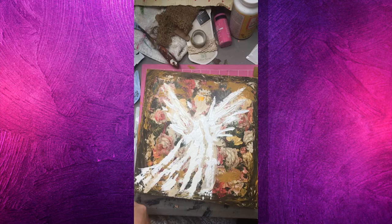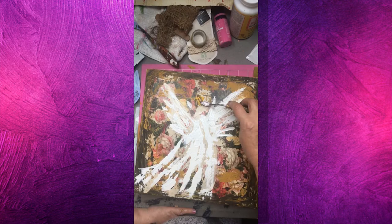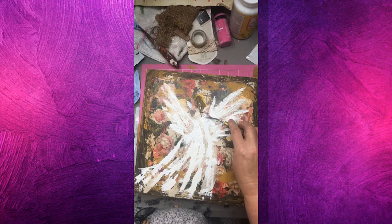And mix a little bit of the yellow and the brown together. When you're thinking about hair, it's usually deeper on the under hair and lighter on the outer hair. And then there's usually an even lighter portion where the sun hits it. I'll mix some white in with this after I get this sort of placed in. This is just sort of an indication of the back of her head and her hair coming through.